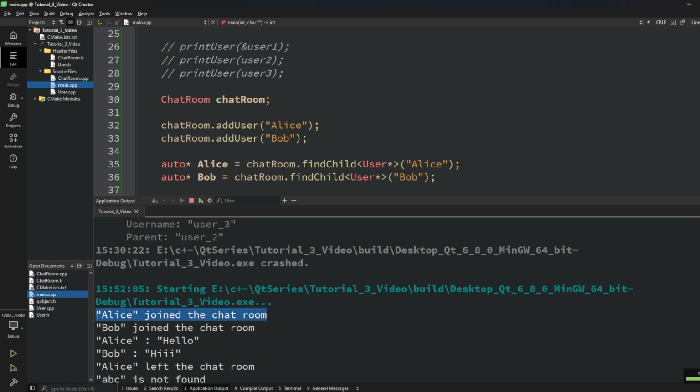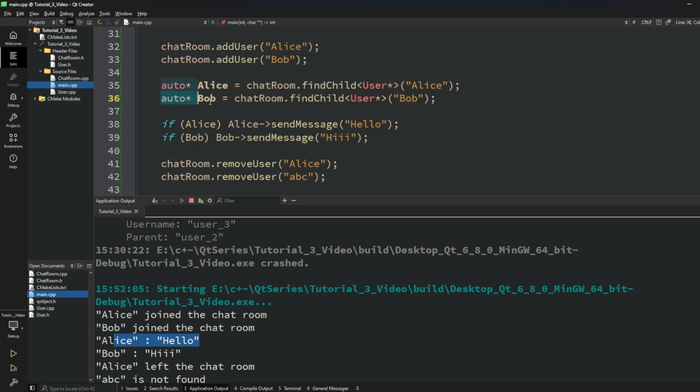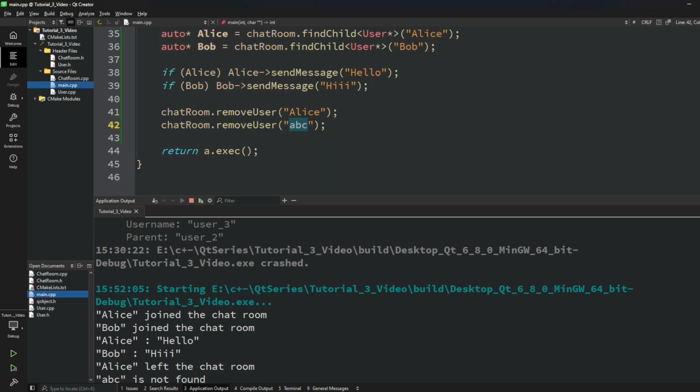So Alice joined the chat room when we added her, then Bob joined the chat room. We found Alice and found Bob. Alice sent message hello, Bob sent message hi, and Alice left the chat room, and we tried to remove a non-existing user, and it is not found.